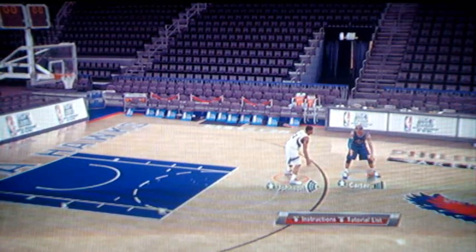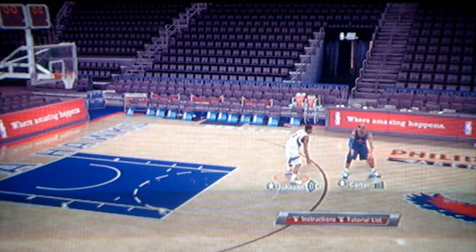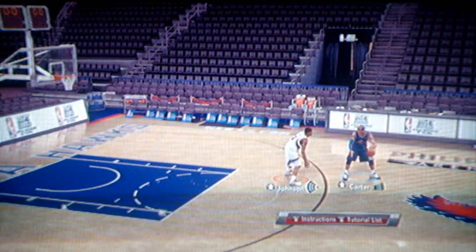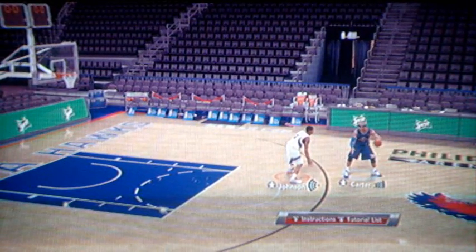Also, if you try a SWAT block attempt while he's making a jump shot, you are going to be late. The ball's going to already be gone, and you're just coming up in the air, and you more than likely won't get the block. You don't want to use this SWAT block attempt while they're making jump shots. You want to do that on layups and dunk attempts.